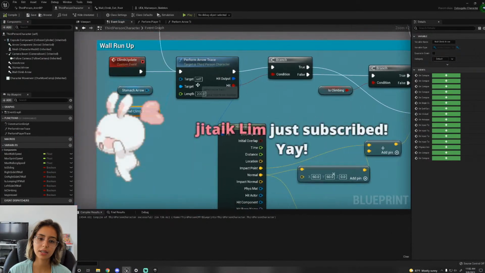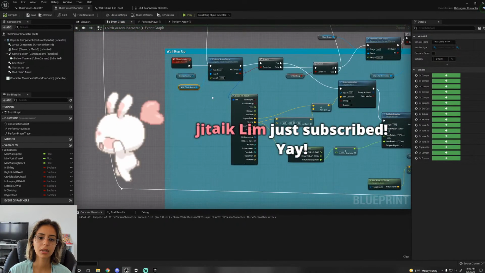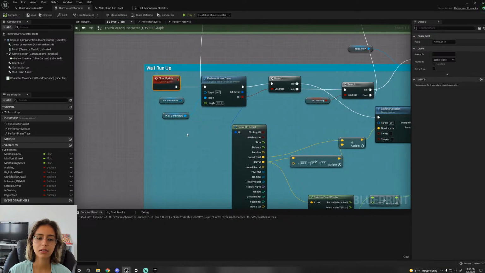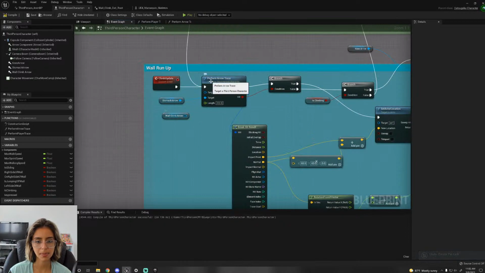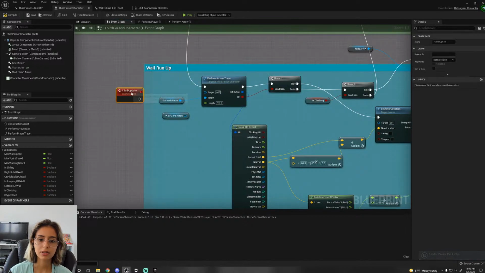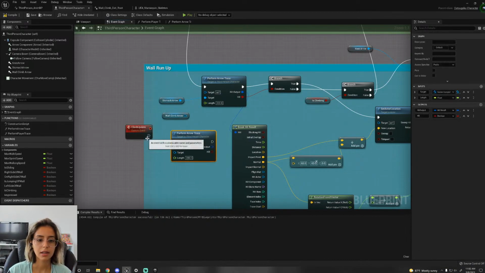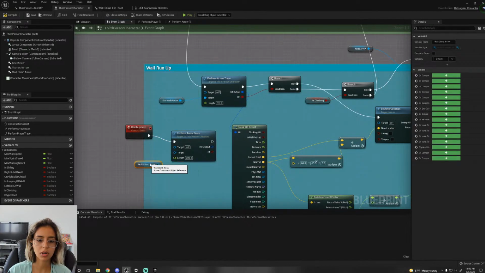So for some reason, it's freaking out here. And I think it's because I'm using this both to start it and while it's running at the same time. All right, so instead of using this one, I'm just going to copy it. And while we're climbing, let's use the wall climb arrow as the target.